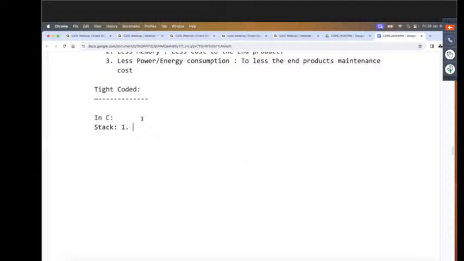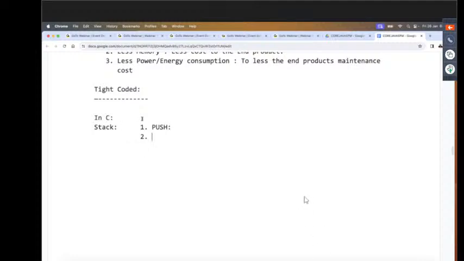Can you tell me what the various stack operations are? In a stack, what operations can we perform? First one is Push. What is the meaning of push? Inserting an element into the stack. A request will be submitted by the client to the server side program, and the server side program will be executed.